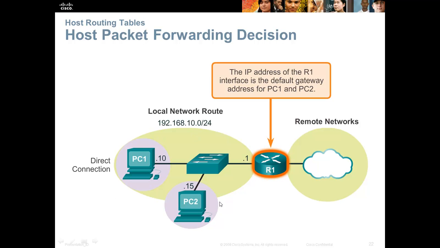So in this scenario here, the default gateway address for PC1 and for PC2 is the 192.168.10.1 address. So if these computers want to communicate outside of their local area network, they would have to have the default gateway setting present, and that setting would be this router, and they would send any packets for remote networks to that address. If that default gateway setting was not present, the PCs still could communicate with each other through this switch just fine, but they could not communicate outside of their LAN.